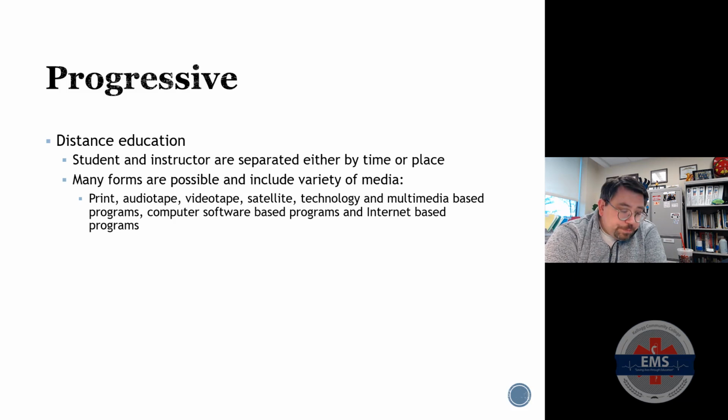We also know that there are synchronous and asynchronous styles of distance learning as well. Your synchronous style would be an example of a Zoom class that meets weekly to augment online material, or maybe that is the material. Maybe it's just a distance lecture that you participate in and have regular class activities that correspond around that. That'd be an example of a synchronous, where you are meeting at a very specific synchronized point of time where all the learners come together.